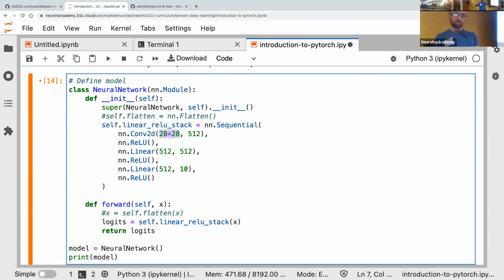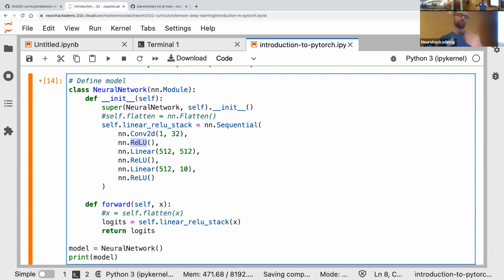So we're just going to say the input channel numbers is 1. And let's start by producing, I don't know, 32 output channels. That may seem like a lot, but honestly, that's how these convolutional networks work: they generate a whole bunch of channels in the interim. And then we'll do a rectified linear unit. That's totally fine. I think that'll work.